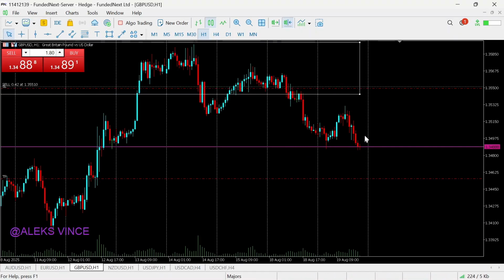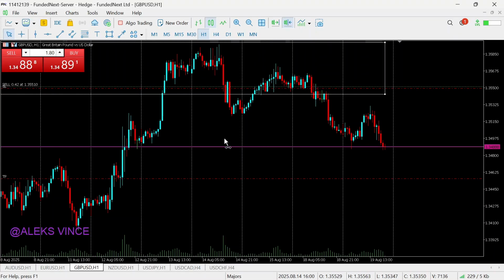I've been holding it since yesterday, and these are the kind of setups that you want to be looking for each and every day. So the setup right now is at break even, meaning that my stop loss is just below the entry point. So I'm not worried about the market taking me out, because even if I'm taken out, there will be no impact on the P&L of my account. And the target is down here.